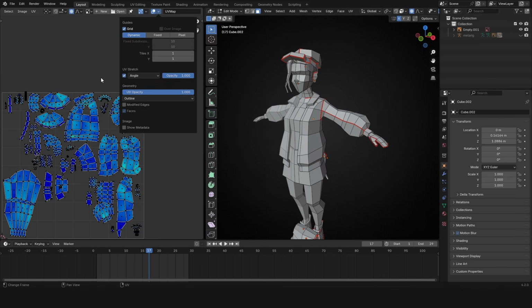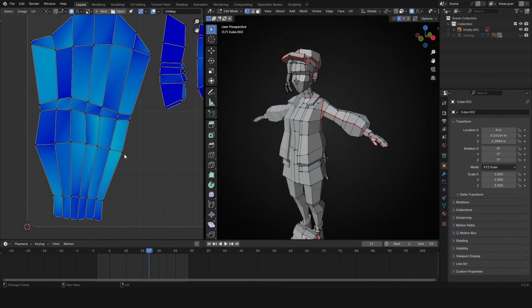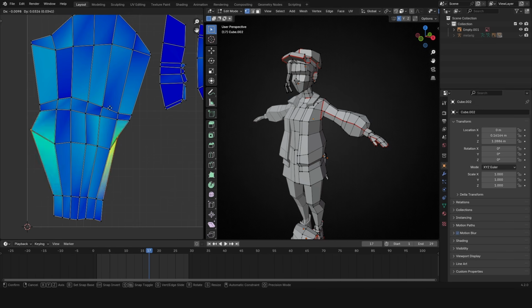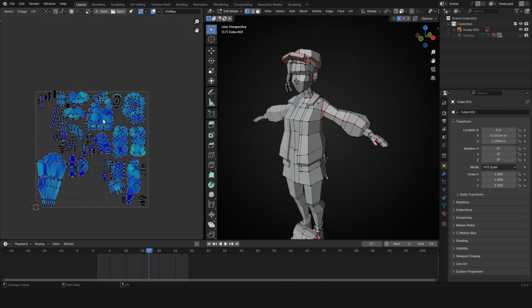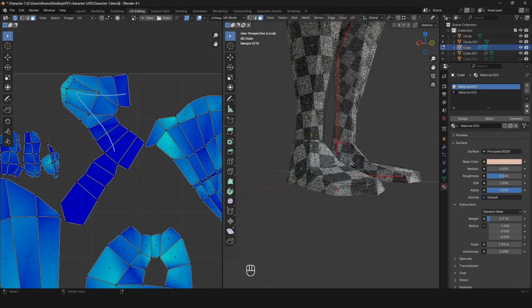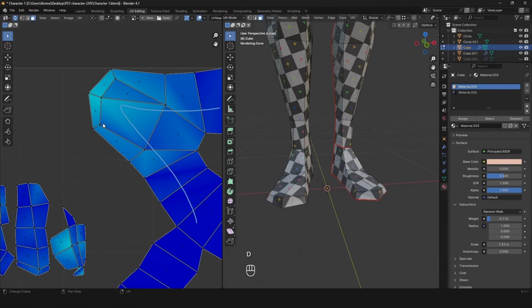The next thing I do is turn on the UV stretch option. If you don't see it, basically you have to go to the top bar and just scroll down and you'll see it goes across. Open that menu and then turn on the UV stretch. And then you'll see your whole UVs become blue, green, yellow, sort of like that. Basically, the darker the blue is, the better it is, or just the less stretched it will be.